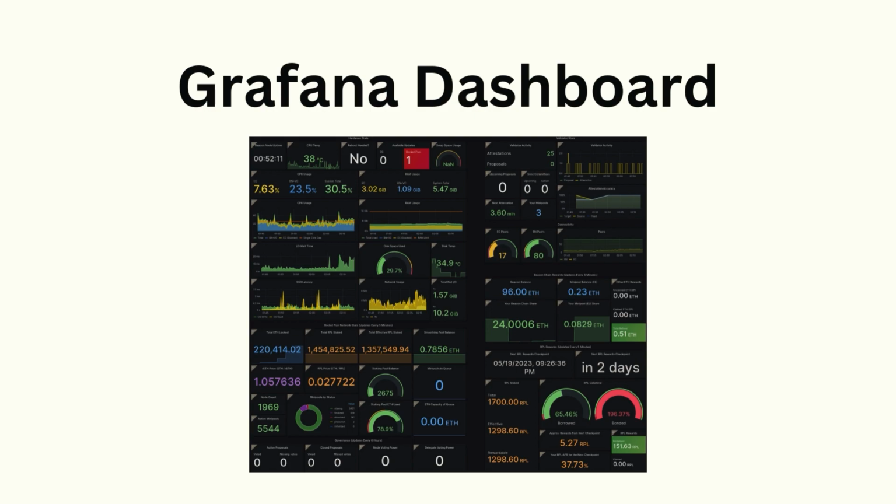It allows you to bring data together all in one dashboard. Here's a snapshot of what Grafana will look like on the Holesky testnet. It gives you stats on your machine's performance, beacon chain and client stats, the Rocket Pool network data, and details about your staking rewards for ETH and RPL.